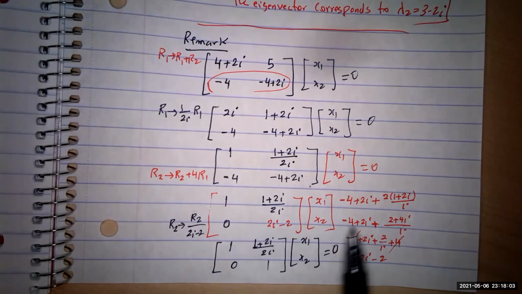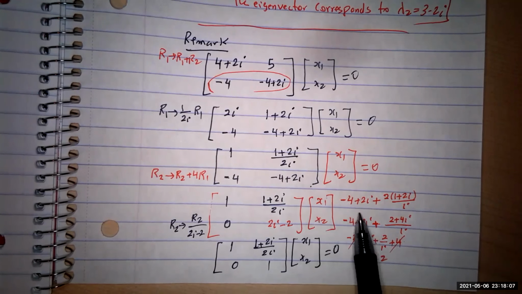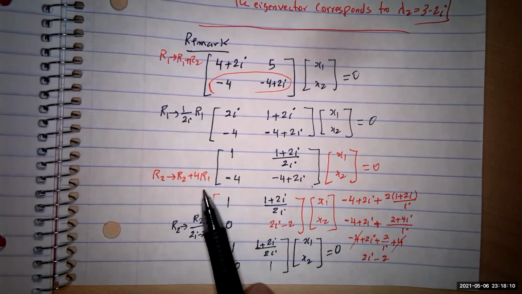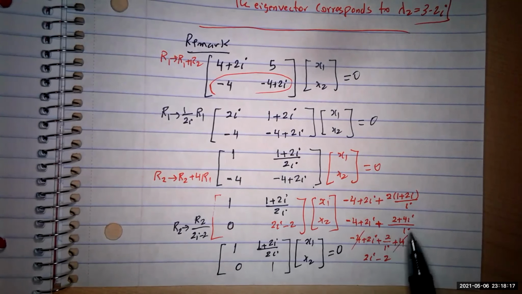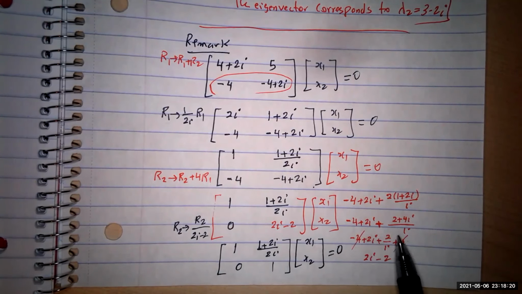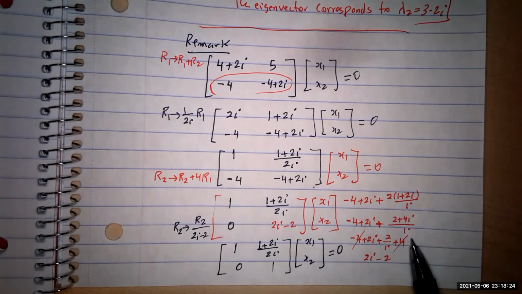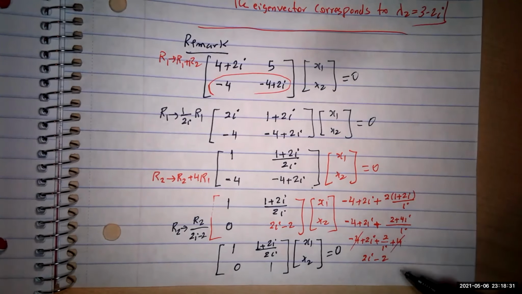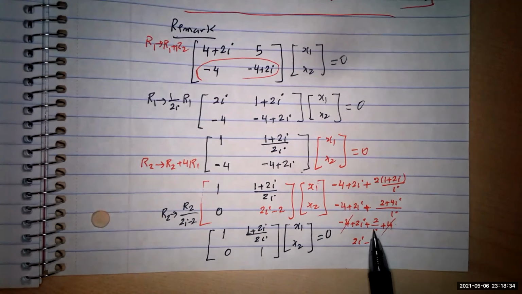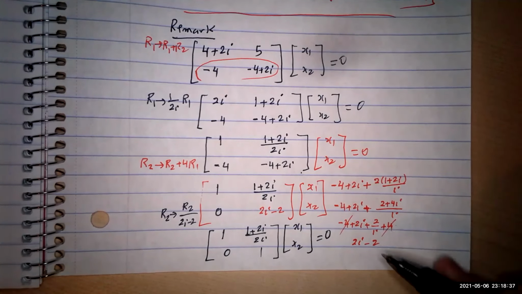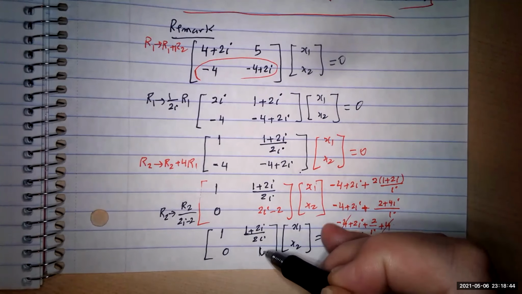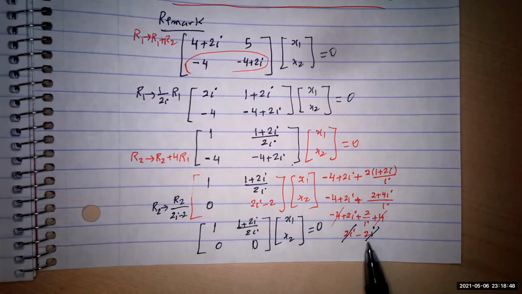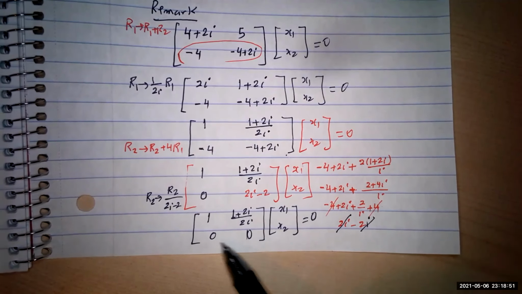Okay, I double check this one. It is negative 4 plus 2i. Okay, that was the one. And this is going to be your R2 plus 4 times. So I simplify it, negative 4 plus 2i, and this is 2 over i, 4 and 4 were cancelled out. So I missed something here, you see? Look at this one, 2 over i, multiplied the top and the bottom by i. So I forgot to put the i here. So this would be cancelled out at this level. You see, there was a negative I missed. So I get the 0, 0.